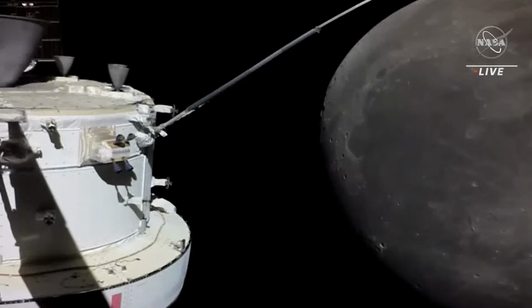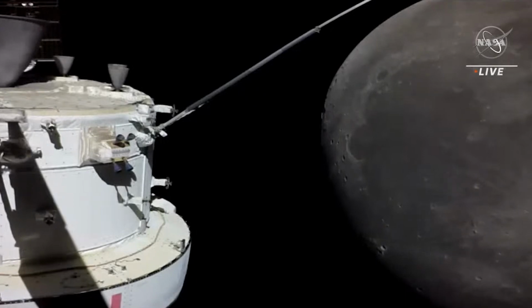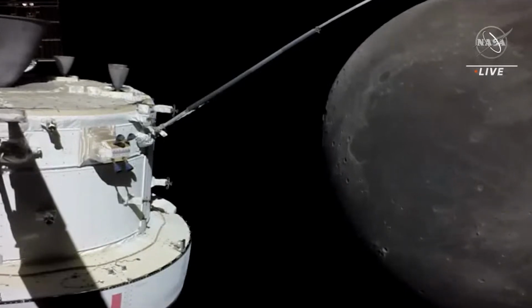When I say central peak, what happens when you have a big impact is the crust rebounds and a central part comes up. If you think about throwing a rock into water, it makes a splash, and then the water rebounds and brings a central thing up and then plops back down. So if you would freeze that water, it would stand up in the center. That happens on the moon or on Earth as well, where the crust rebounds. And so the central peak is the area that is the deepest material that got brought back to the surface.